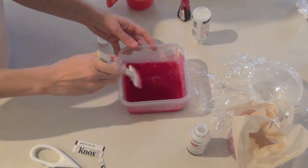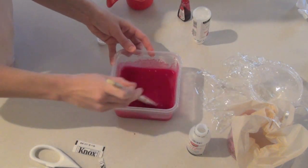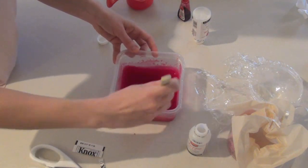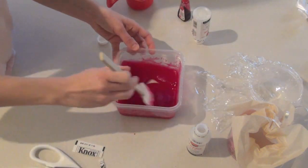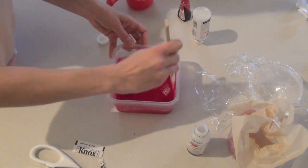So don't put a lid on it, put it in the microwave for about 12 seconds. The tutorial that I had seen when she was doing this on Glam and Gore, she had said, be careful, don't let it boil. I don't know why, but I'm going to trust her because she's pretty good at what she does. So don't let your thing boil, put it in for 12 seconds.